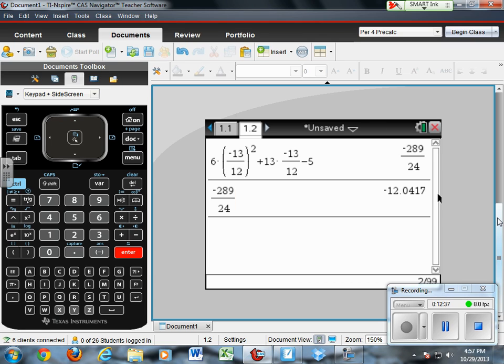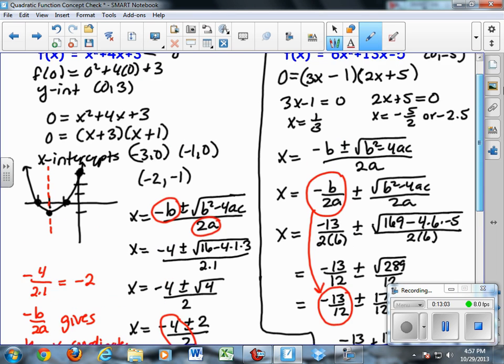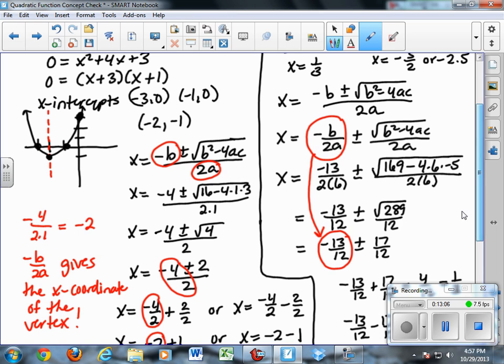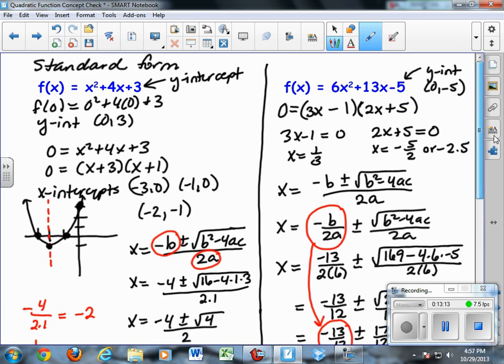So on the calculator, when I graphed it, it looked like it was exactly negative 12, but it must have just been rounded. So my x value is negative 13/12, my y value is negative 12.0417. So not nice numbers, but I want you to be able to find the vertex, so I just picked a bad looking one. To find the x-coordinate of the vertex, negative 13 over 12, just do negative b over 2a. I probably won't give you one quite that nasty on a quiz, just in case you wanted to know. But I wanted you to see where that came from.